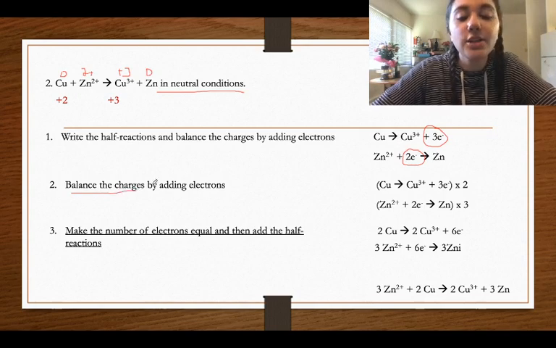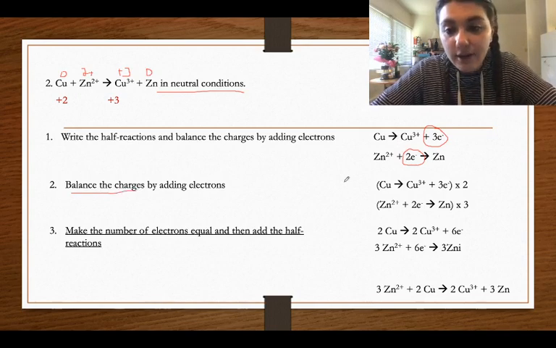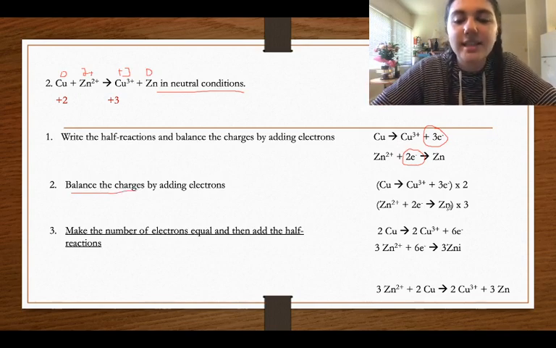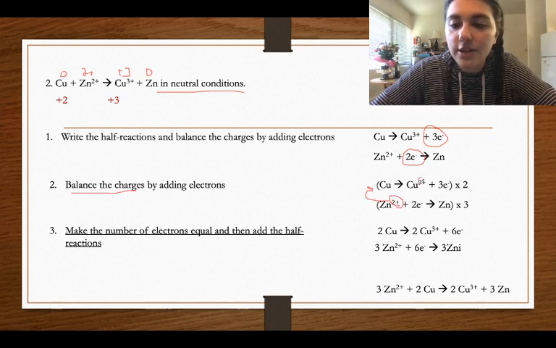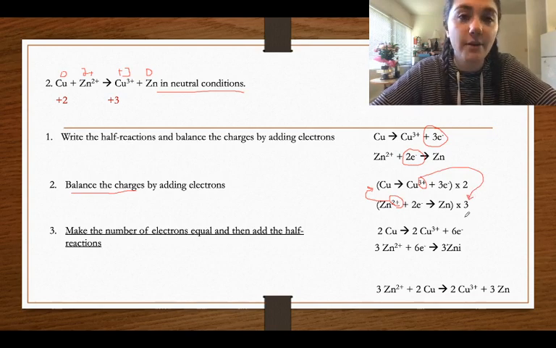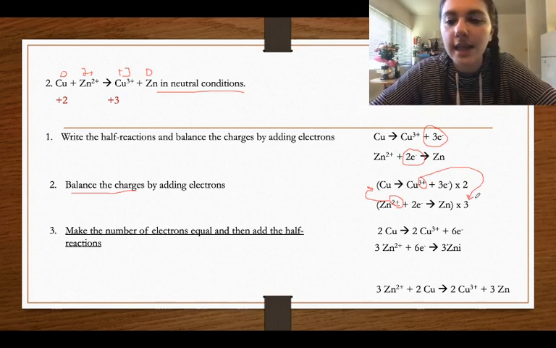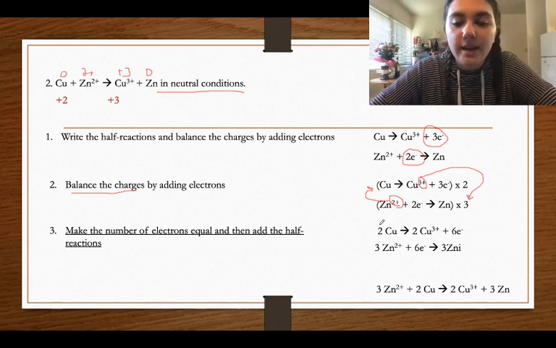Okay, I need to balance the charge by adding the 2 lines together, and that means I have to get these electrons to cancel. So I'm going to multiply this top row by 2. I do that because what I like to think of is I take the charge and multiply it by the top row, and then I take this charge and multiply it by the bottom row. That's how I do this when I think of ever balancing something in neutral conditions. So I multiply this row by 3, and I multiply this top row by 2, and then I add them together.